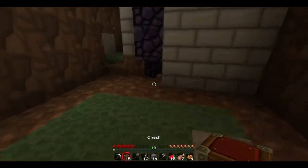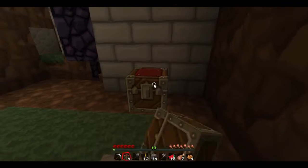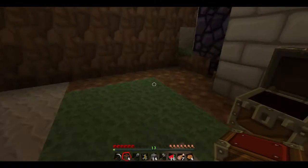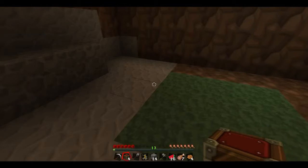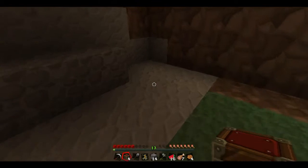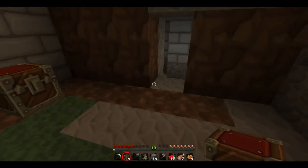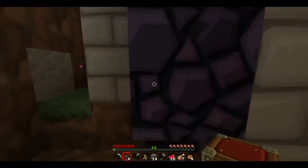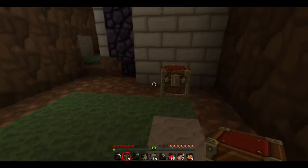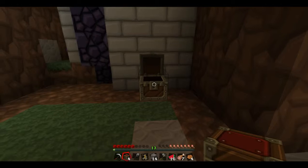So let's just put a chest here. Just put in the stuff we need. And also have a brewing stand. Basically it's just going to be a bit of a weird brewing room, but I have everything I need to do all the potions and stuff, because I want to start XP farming. So I need like splash potions of harming and stuff. And yeah, potions are always helpful to have.